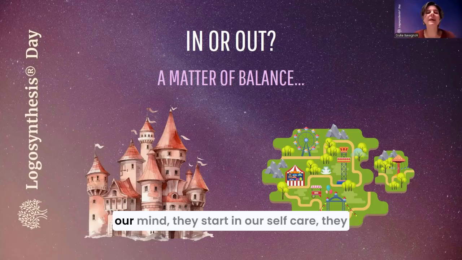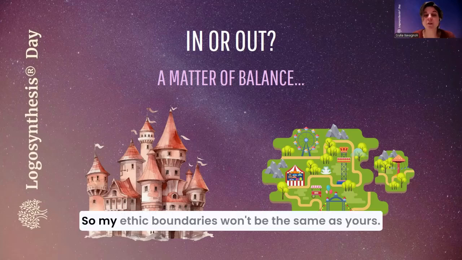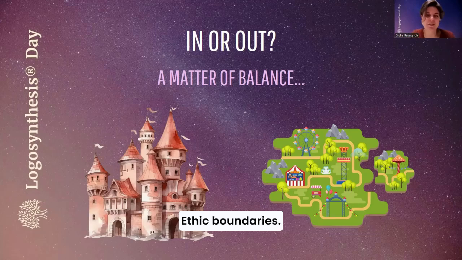They start in our mind, they start in our self-care, they start in our knowing what is important for us, and hence what is acceptable for us or not. And we need really to understand that this is different for everyone and each one of us. So my healthy boundaries won't be the same as your healthy boundaries, okay?